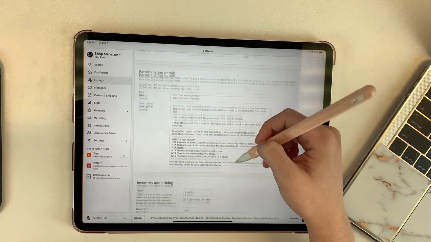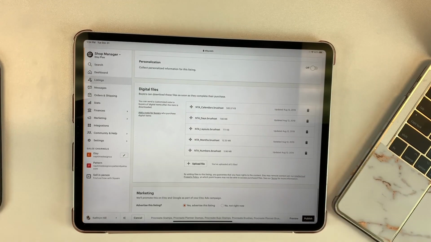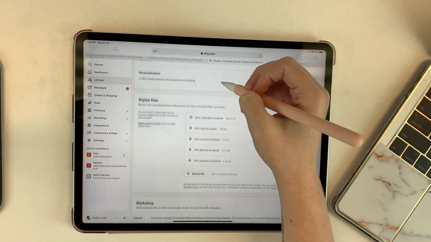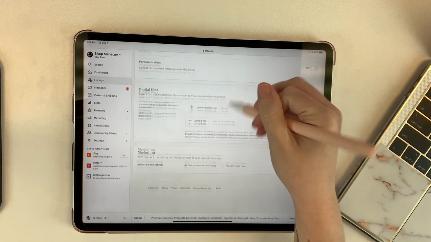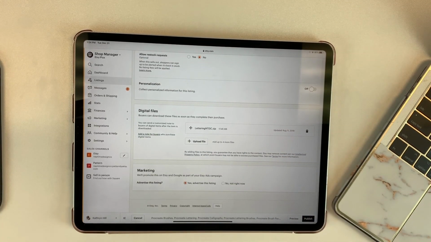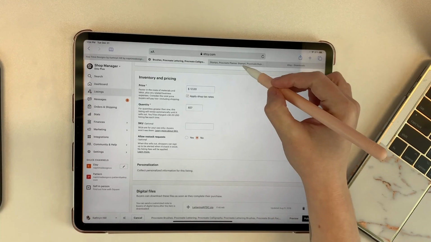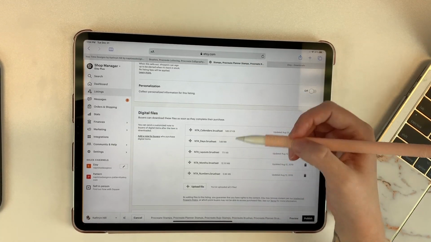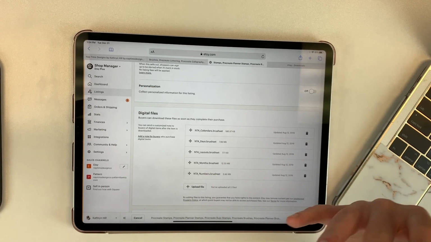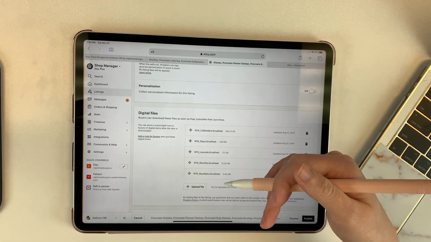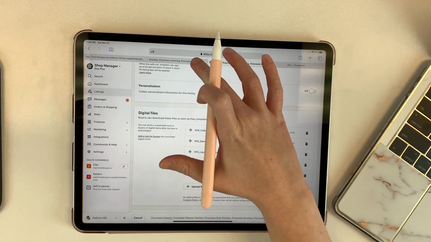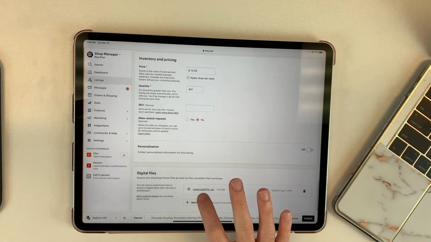But it is important to mention that some of my Etsy stamps and brushes come as a zip file, which is the case with my Ultimate Lettering Pack. That is a zip file, so you'll need to unzip it, just like I've shown you in the first two examples. But some of my Procreate brushes come as just the standalone brush set. So for those of you that have just skipped to this part of the video, I'm going to show you really quick how to unzip.